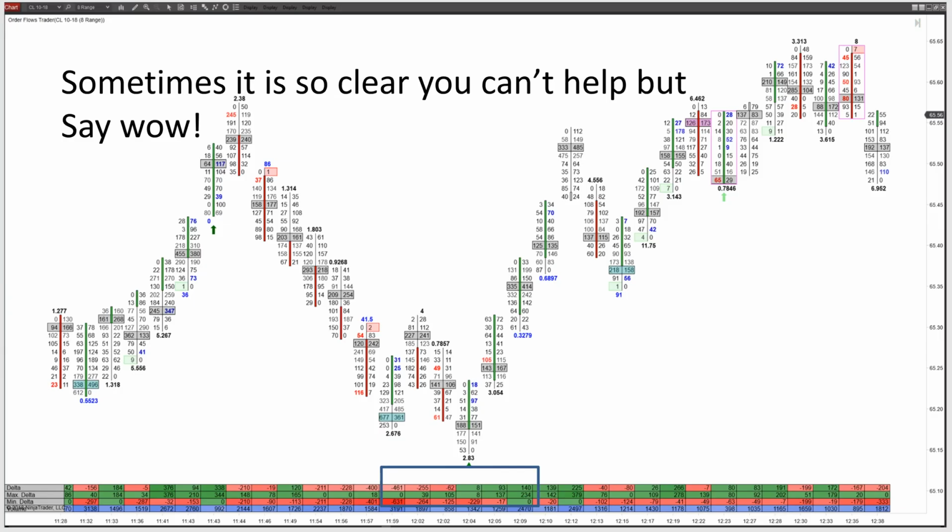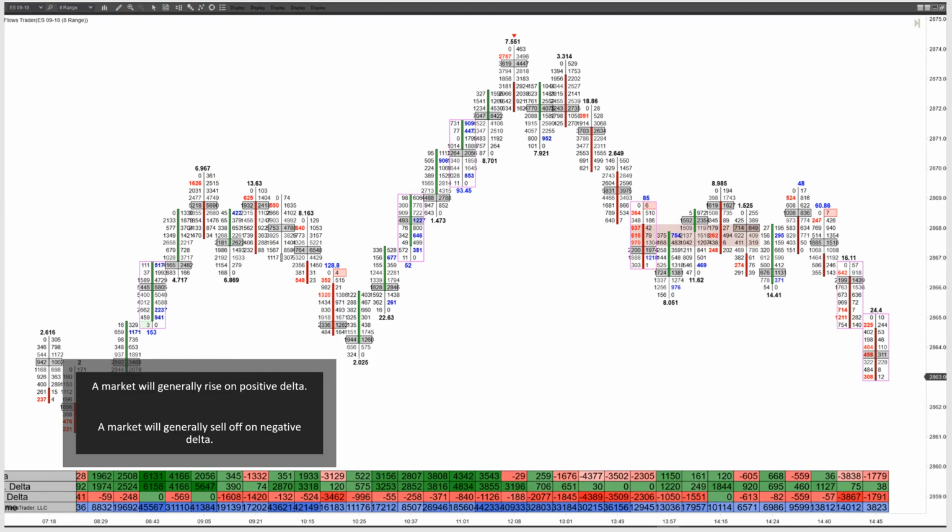Here it's a lot clearer. You can see buying pressure is getting weaker, or selling pressure is getting weaker. Buying pressure is getting stronger. It doesn't get any clearer than the delta numbers. And generally, a market is going to rise on positive delta. As you can see here, the market's rising. You've got positive delta: 522, 3156, 2807, 3808, 4342, 3543. Then you hit your high.